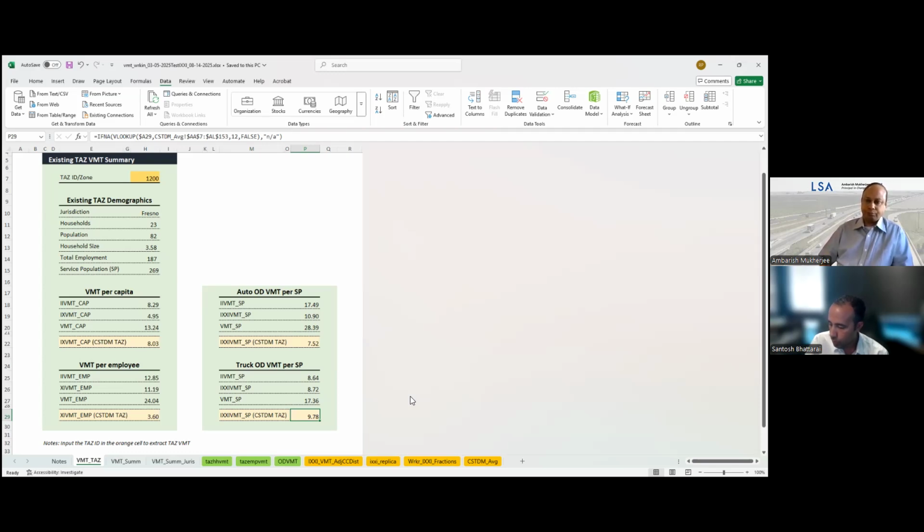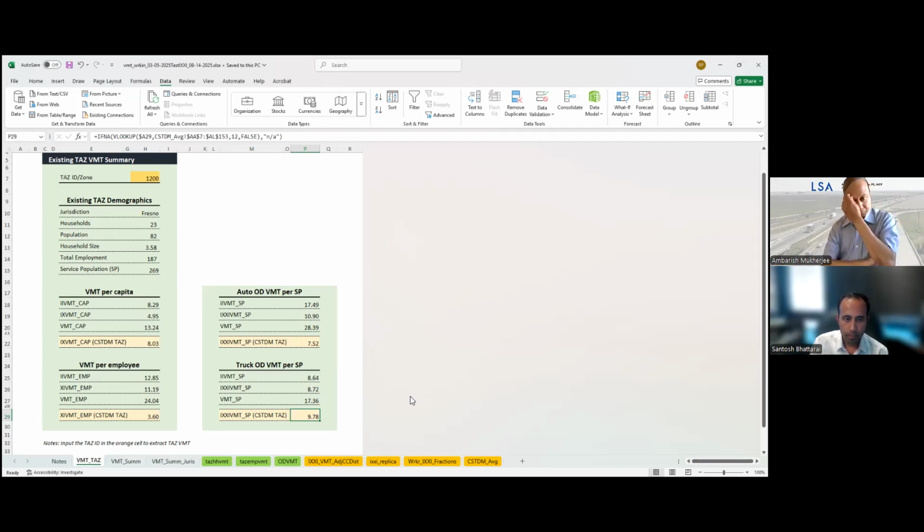So you may still have to use professional judgment and parent zone or other methodologies to do the truck VMT in case you are using truck VMT in the OD VMT per service population. That's another clarification, because there is no truck trip generation in the model, right, Santosh? I think that's what I remember. Yeah, that's right.